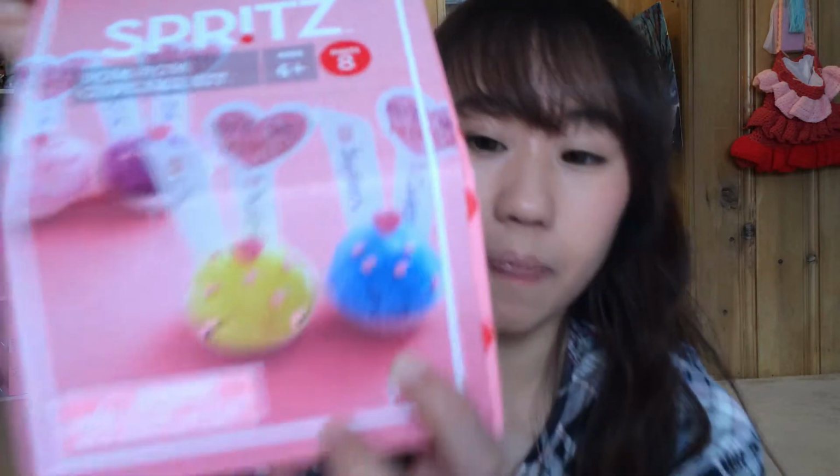And I think that's pretty much everything that is in here, except some more pom-poms. These pom-poms are actually very big and very soft, so I will recommend getting this kit if you have the chance, or else you can make your own kit. It's very easy. Like I said, all you need is just cupcake liners, pom-poms, and then just some random stickers. Any sticker will do. It doesn't really matter as long as you're able to decorate it just like the picture here. If you guys can see the picture. So yeah, that's everything that is in the kit, and let's get started in making your pom-pom.